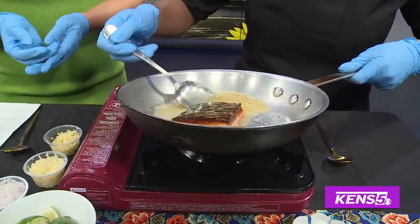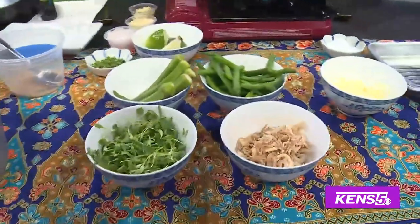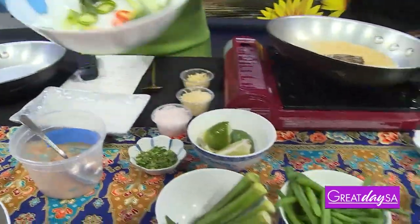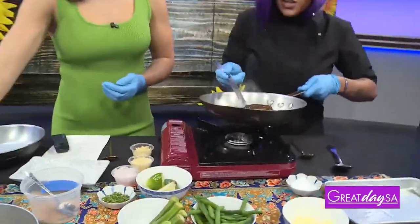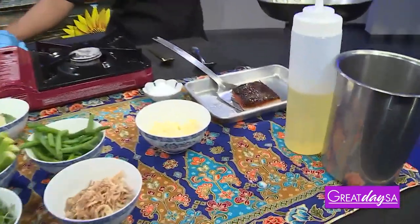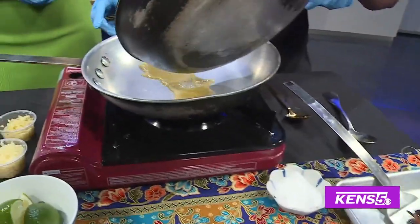So what else are we working with today? We're gonna be working with cherry tomatoes. We have baby bok choy, we have okra, and then we're also going to have green beans. So, salmon is now done. Perfect. That looks so delicious. We're gonna put her here, and she's gonna rest. Now grab that pan for me. Okay. Yes, chef. I'm gonna use a little bit, thank you.